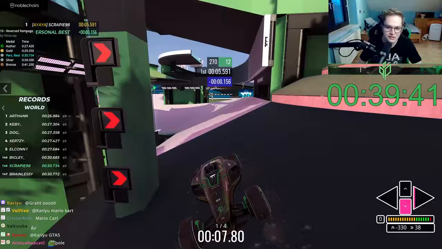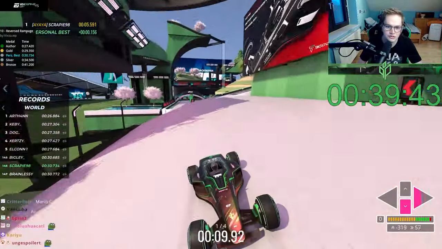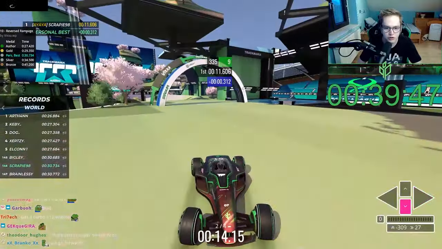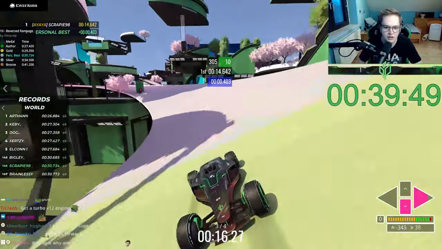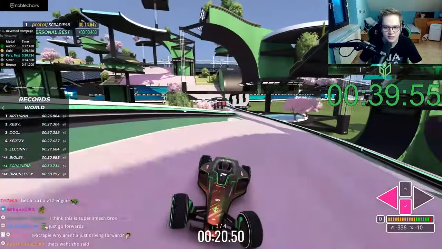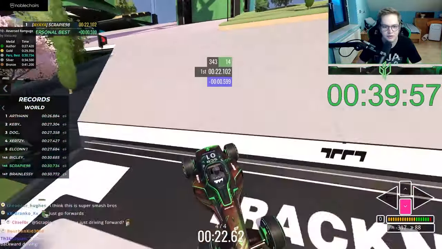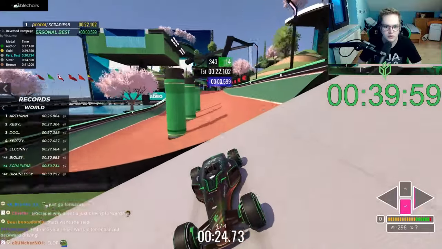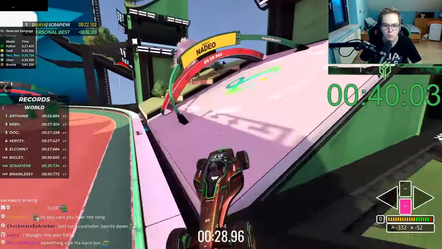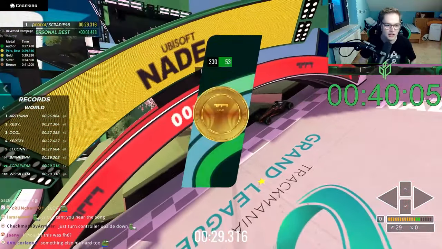Okay, small SDs because we're on dirt. Huge SDs because we're on platform. That's the trick on backwards. We have a lot of speed here. Small SD again. Bit of a bigger SD here. This is fast. This is definitely fast enough. Actually, is it? It is. Boom! Gold medal! Let's go!